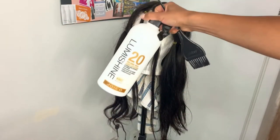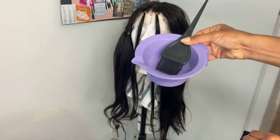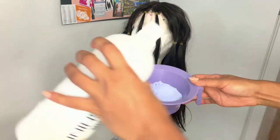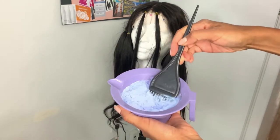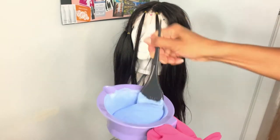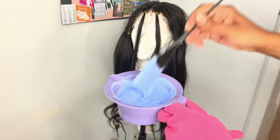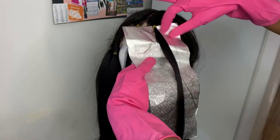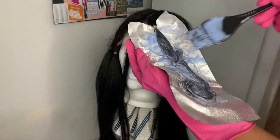To get started dyeing this hair, you need some developer, some bleach — I'm using Joico bleach — gloves, a mixing bowl and brush, and tin foil. I'm mixing 20-volume developer with the bleach and giving it a really good stir until it's about a yogurt-like consistency. I'm using 20-volume developer because I'm not super fast at this — the lower the volume, the more time you have for it to process.